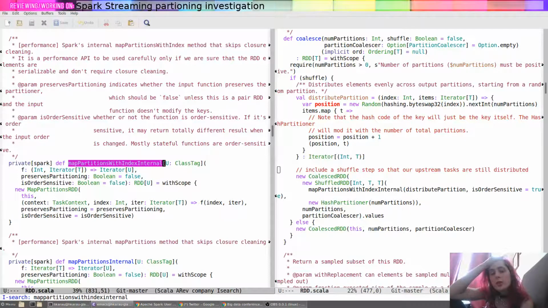Okay, yeah, and then the hash code of the key will just be the key itself. The hash partitioner will mod it with the number of total partitions. Interesting.